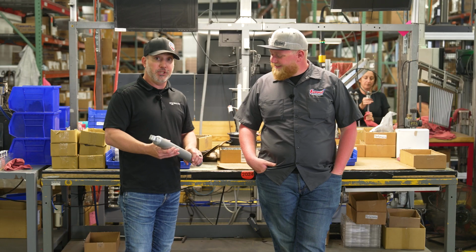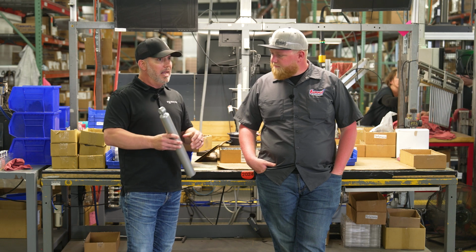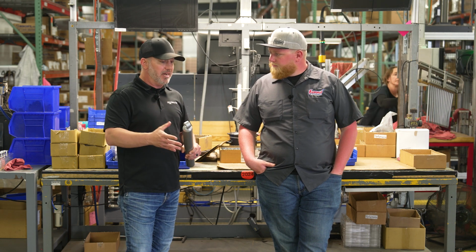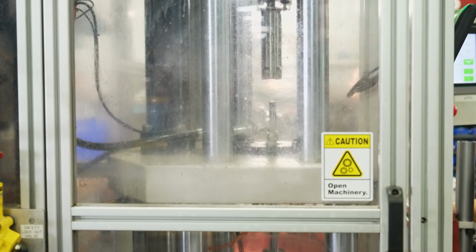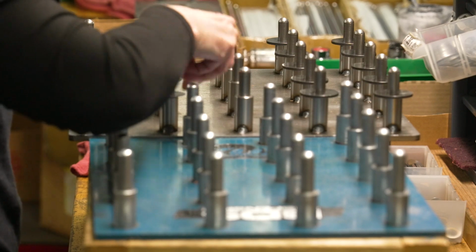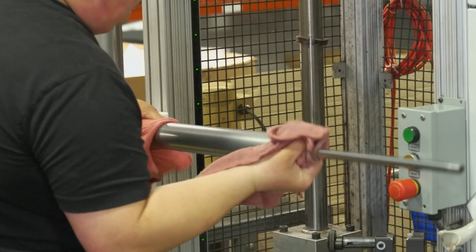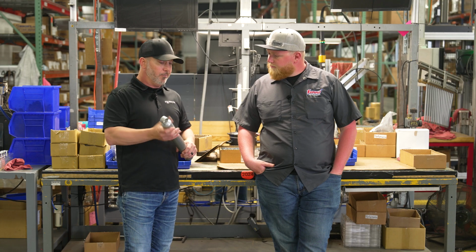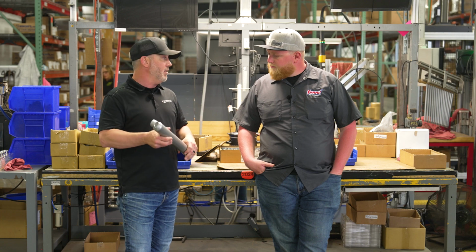Yeah, so this is that Adventure Series body we were just looking at. It's obviously been powder coated, it had the eyelet put on it. And right behind me, we're assembling all the contents of that. When you think about a Fox shock, that's an IFP, or internal floating piston. So just inside the shock body is the beginning of that, and basically that's going to go up to roughly here. And then we're going to cram it full of a piston and its valving and the shock shaft and all the things that make a shock. We're going to pressure charge it and oil charge it all at once in one process, and it's going to be ready to go on your ride.